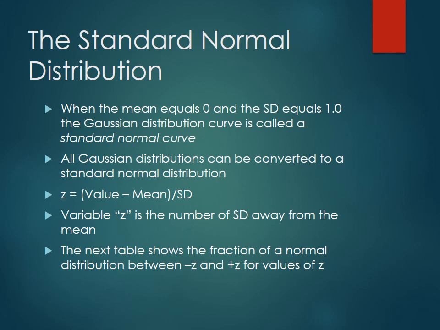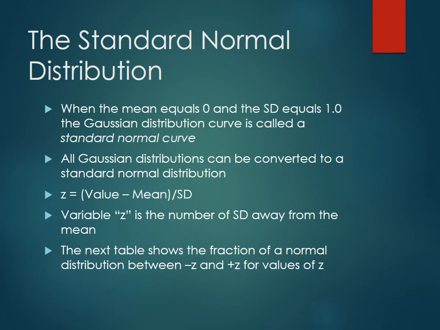So again, when we were looking at those graphs, you notice that we frequently plot the mean at the 0 point, and then you look at your standard deviations at intervals of 1, 2, and 3 out from that. Very frequently you can use these z values, which in particular, say you have a particular value in your data that came back. Say you were looking at blood pressure and the patient's blood pressure came back at 130 systolic. Having that value and knowing what the mean and the standard deviation are, you can get the z value. It tells you how far away they are from the particular mean.